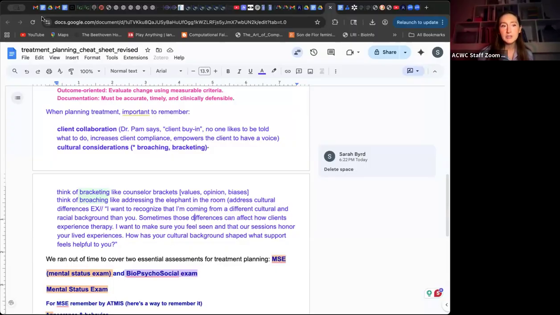An example I heard just recently from a student I was working with, and I thought it was really helpful, is this student works quite a bit with First Nations peoples. She was saying someone came in and needed to work as well, and he was a white therapist, and he just went straight there with it. He was like, I know I'm a white male therapist, and he went right there with the clients and checked in with everybody, like, is this okay, how does everybody feel about this? That's broaching. Okay, all right.